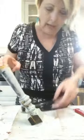I don't know if you can see this. Now, we did not add any shellac to help encourage the chipping and things, but just hitting it with the heat gun, you can start to see. Can you see that, Nick? I don't know if you can pick it up or not, but there is already some crackling starting in here.